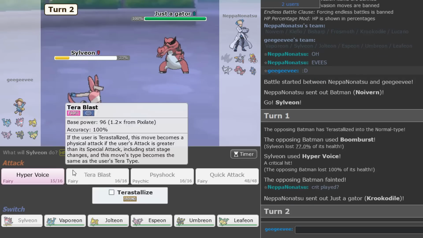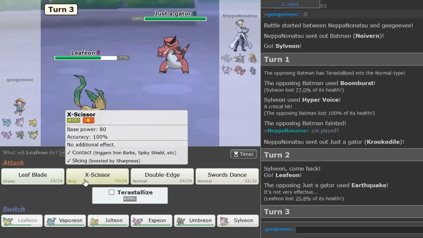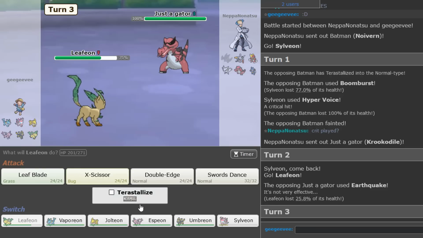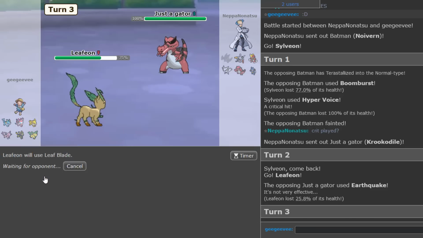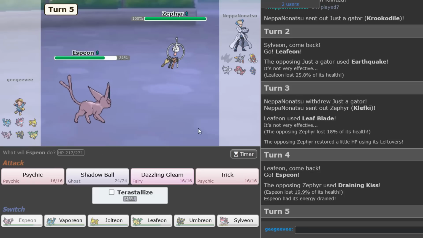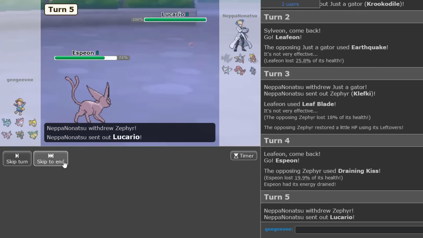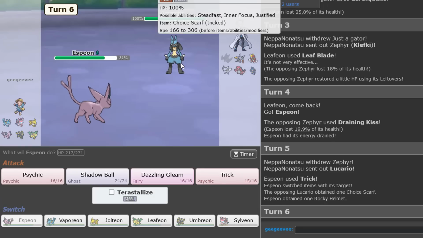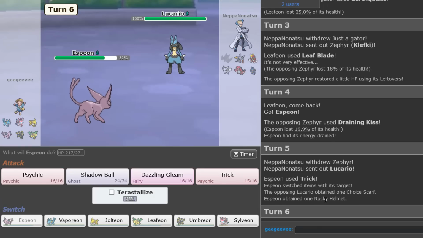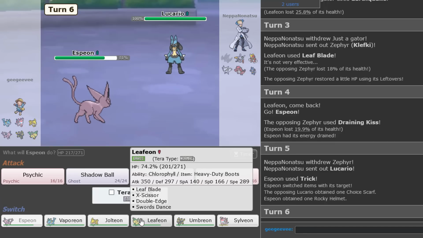I'm not sure what that was about, but we're definitely switching out here. And then I think just Leaf Blade for some damage. Let's go Espeon now. The Draining Kiss, going to Trick. As they go Lucario, we have taken a Rocky Helmet from Lucario. That's very interesting. Not sure I've seen one of those before.